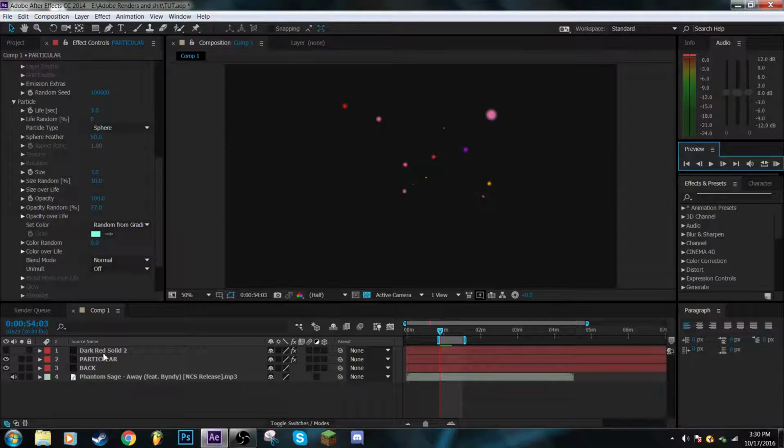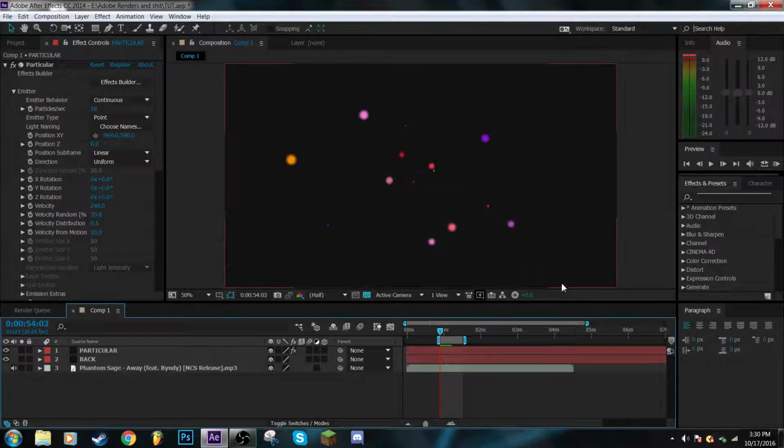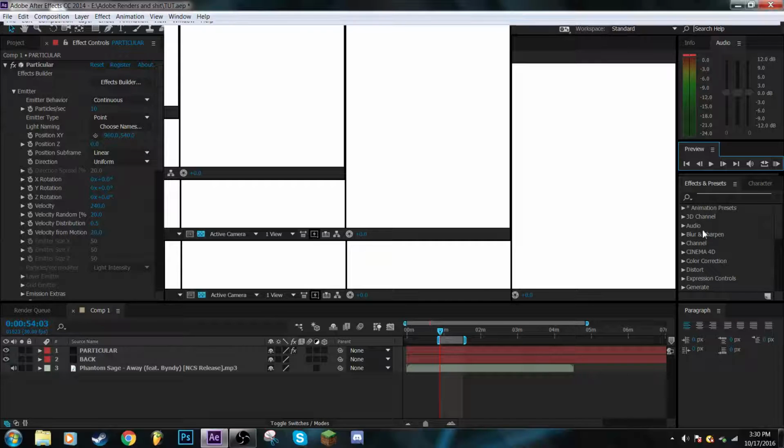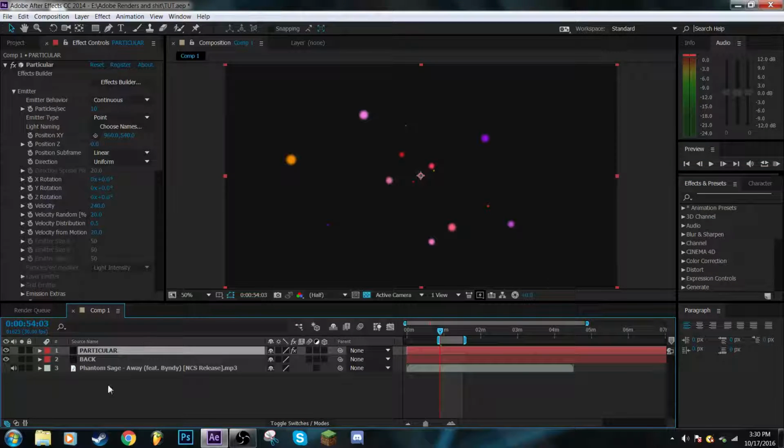So let's reset everything here. Let's delete this, and it should go back to looking like this. So nothing special, pretty boring. It doesn't react to your music. And of course that might be what yours looks like. Of course I've edited my particles so that they look a lot better.